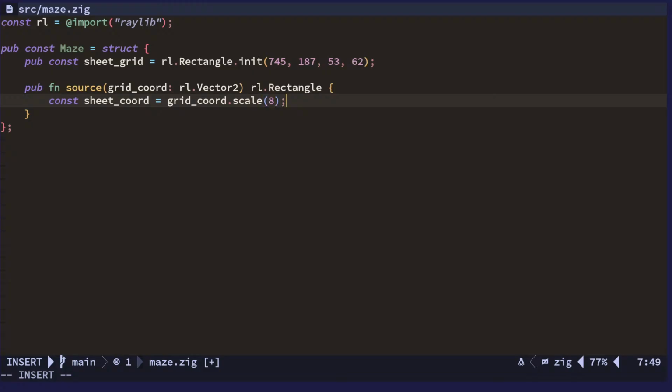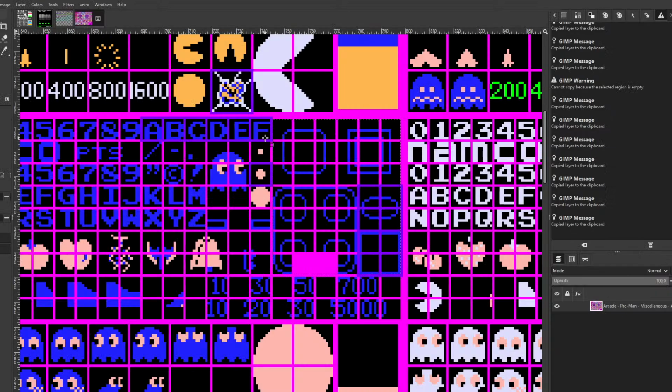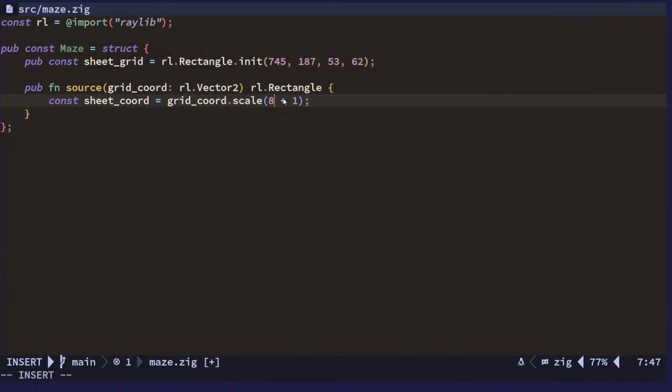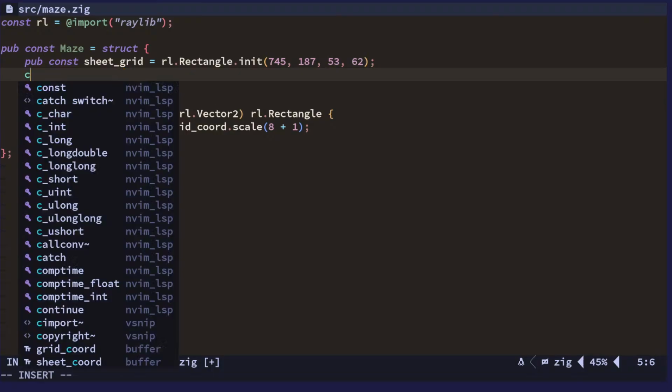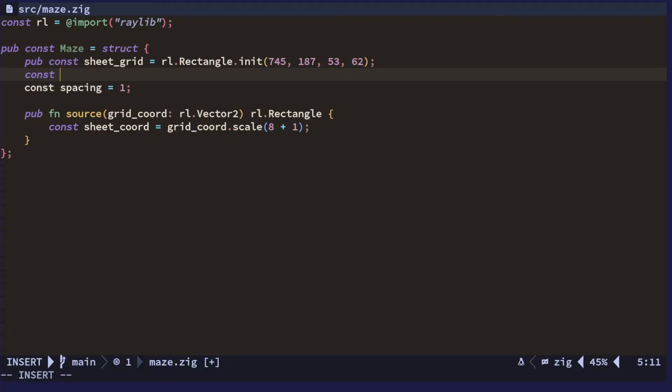8 by 8 things. Okay. However, we also want to add one, because that's the spacing between each one. We have a 1 pixel spacing, so we have to add 1 to that. So now we have 8 plus 1. We'll do spacing is 1, and cell size is 8.